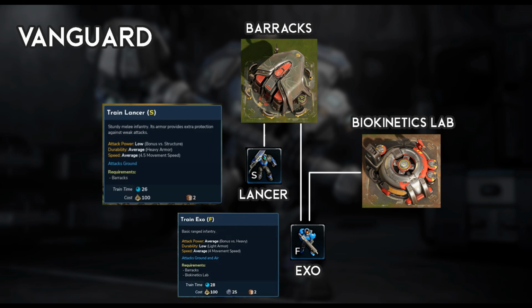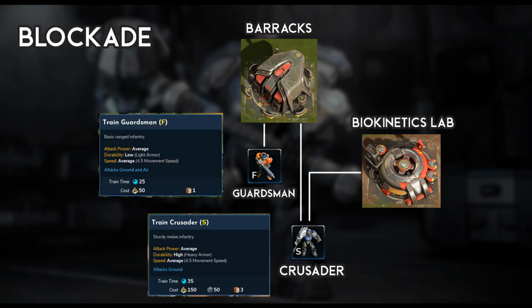With the default Vanguard faction, Lancers are their most basic infantry unit, trained from the barracks. Exos require a biokinetics lab before they can be trained, and have a Therium cost. With Blockade, this script is flipped. His Guardsmen are the ones that can be trained as soon as you have a barracks, and are very cheap, not even costing any Therium. And the Crusaders require a biokinetics lab and have a Therium cost.